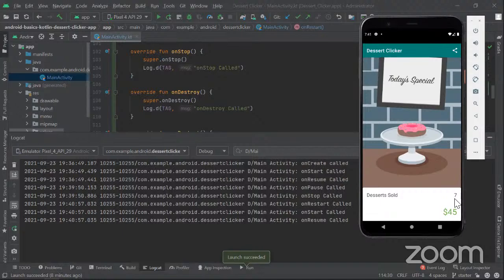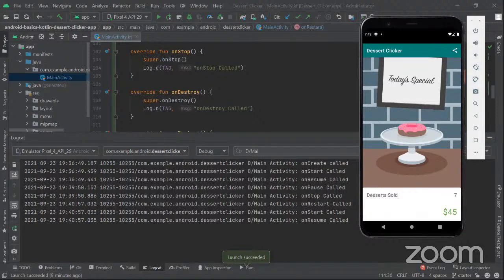You can actually now see the numbers. This number is visible. The number is still retained. So you can actually test that on your phone, on any other application, just to see how it works. So that's basically that. Just to recap, onPause and onStop are called when your application goes into the background. Then when it wants to come back, we have onRestart, onStart, and then onResume. So that is for that use case.